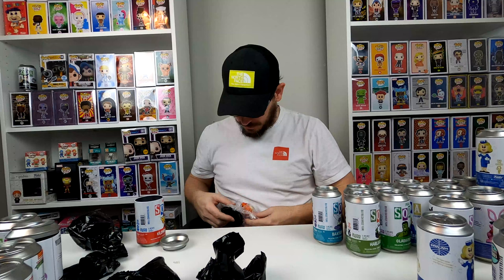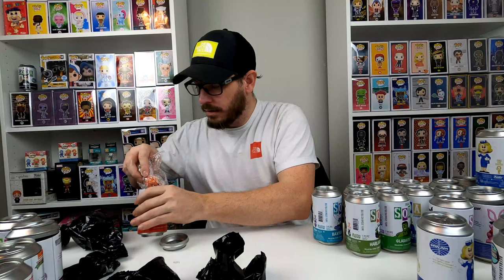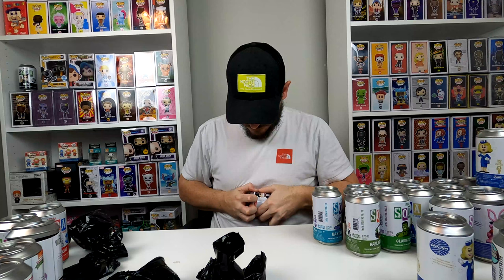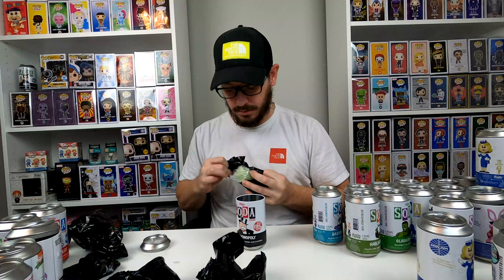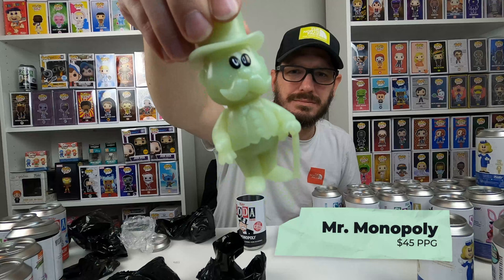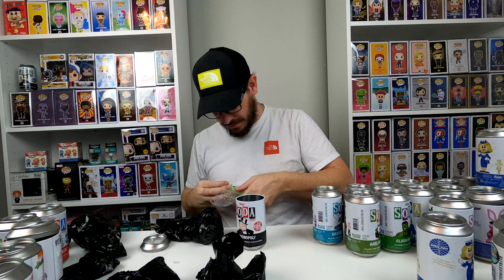All right. Mr. Monopoly. Let's see what he looks like. That's a chase. Oh, he's gonna be glitter. Oh, cool. It's cool, but there's not a lot of detail. He's just like a big blob of plastic. But it is cool. It's glittered. All right.